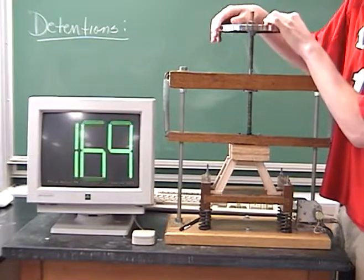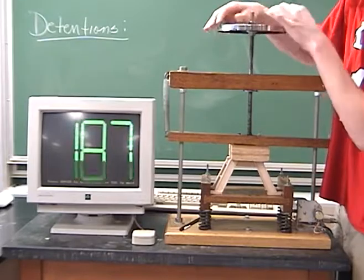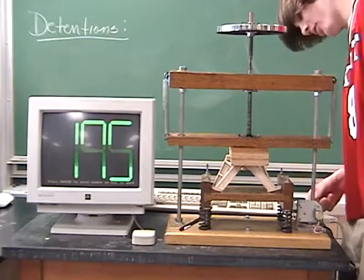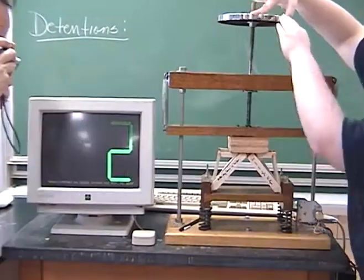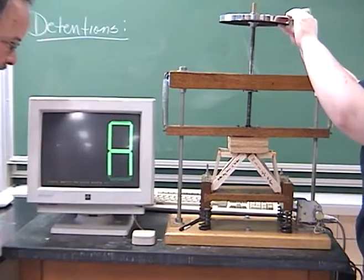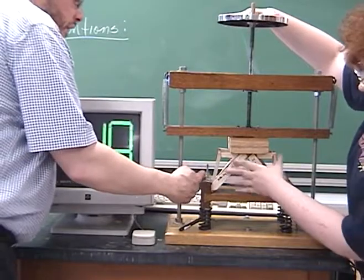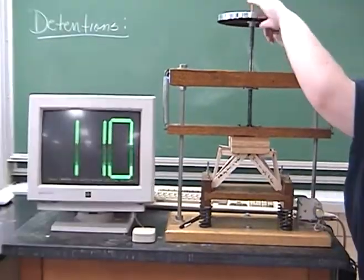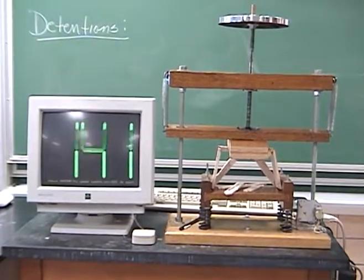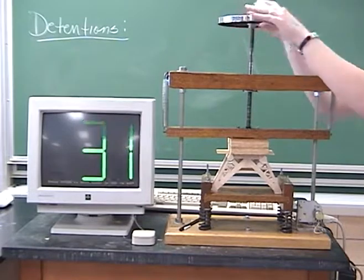Okay, 10,000. Oh, I can't go that. Yeah, go around the back, maybe. Watch out. I guess it's pushing that piece down for a while. Oh, well, I'm surprised. You know what? I don't think it's down. I don't think it's back center. It looks like it's up. 141. Here we go.